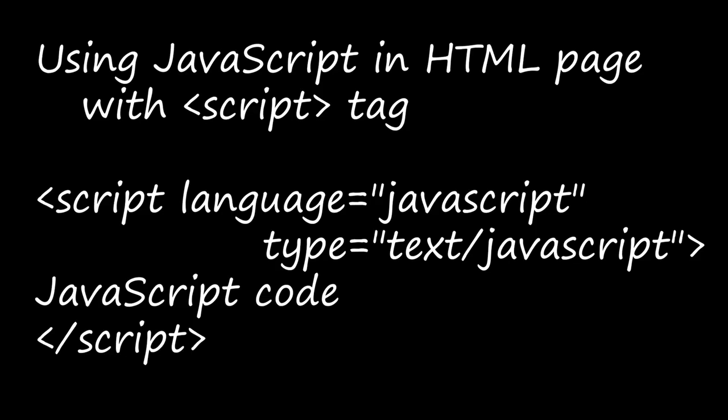After giving this, you can close that tag, and then you can give the JavaScript coding there, and at last you have to close the script tag. How will you close the script tag? Slash script, right? Here there are two attributes, language and type. The language attribute specifies the scripting language. Here we are using JavaScript, so in the language attribute we give JavaScript. Typically its value will be JavaScript.